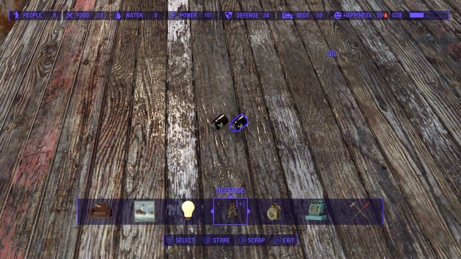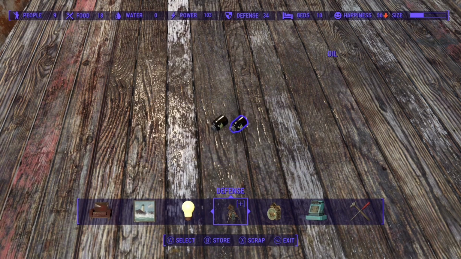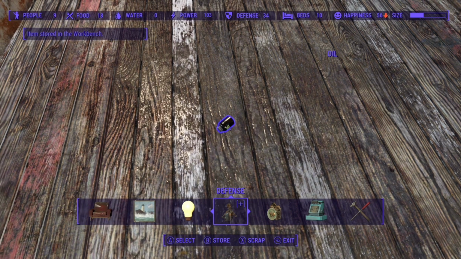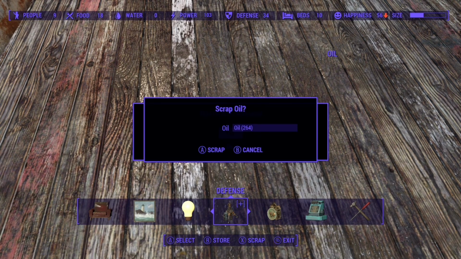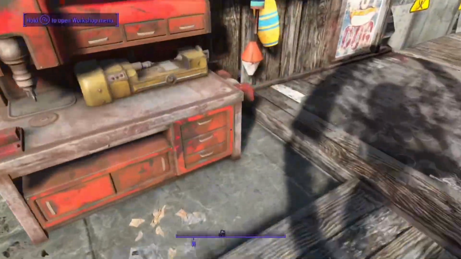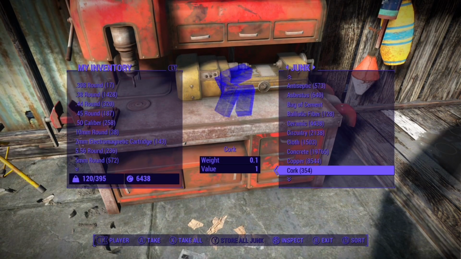You're going to want to press your store button last by a hair, but you want to hold your store button. So keep holding your store item button, which is my B button, for example. So you're going to scrap and store at the same time, just like this. And it should look like that as long as you keep holding your B button or whatever button it is to store. And if we go back into our workshop, we can see that our oil has doubled.